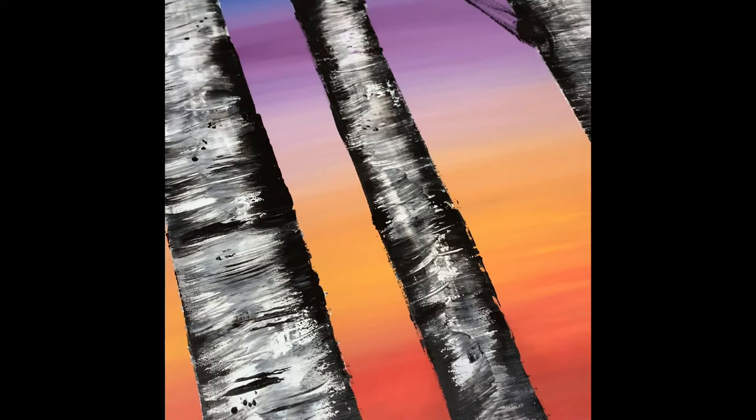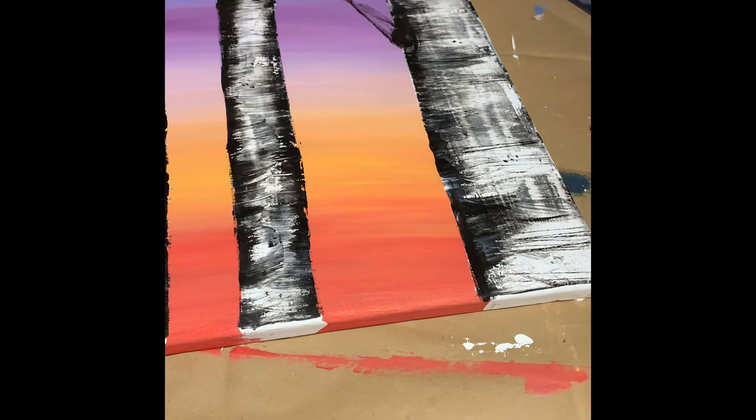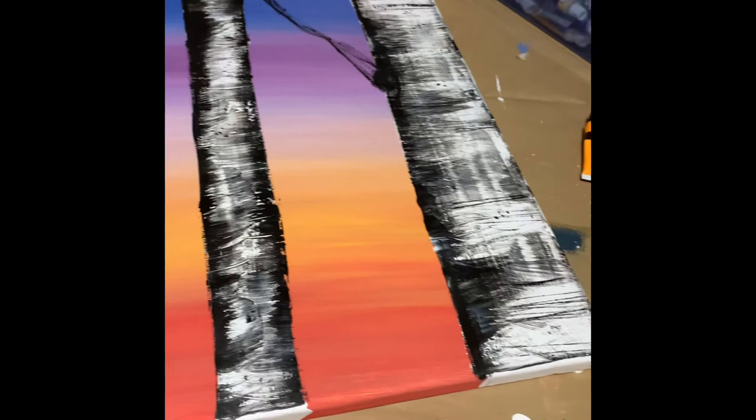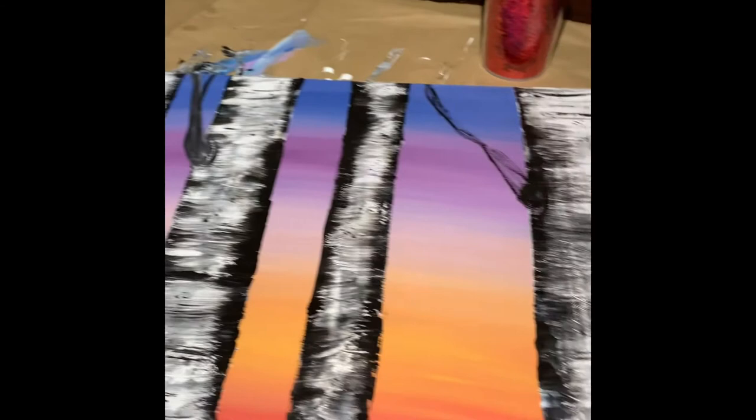And as I mentioned at the beginning, I'm no professional. I 100% paint for fun, but I really do love it. It's a great way to spend an evening, and it kind of puts you in a really good positive mind frame, which is really important to keep that up, especially with different stresses that can come. So painting can be an amazing therapeutic art. And the best thing about painting is it's just for you.